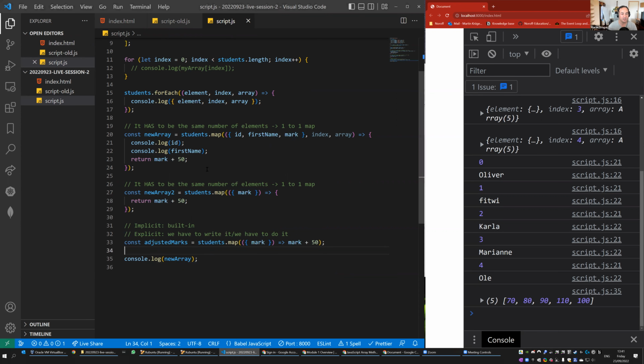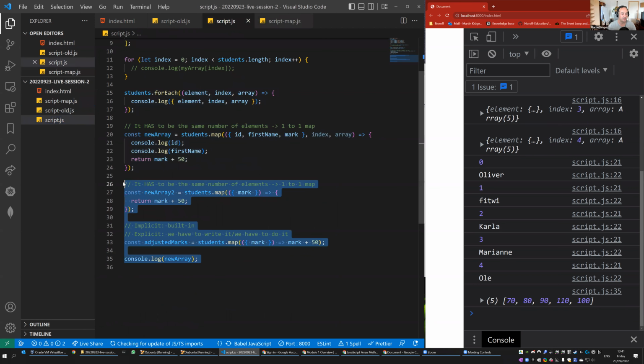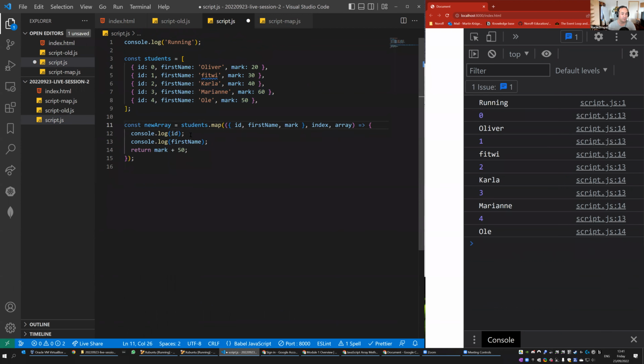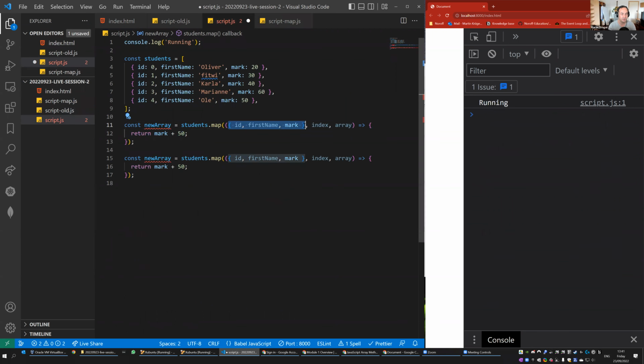Okay, so we've looked at map here, and forEach. So I'm going to grab those. I'm just going to create a new script here. Actually, what we'll do is duplicate that, and then we'll just take out the other stuff we don't want. Okay, so I just want to add the example where we aren't destructuring student, and then we'll return student.mark. So just marks 1.